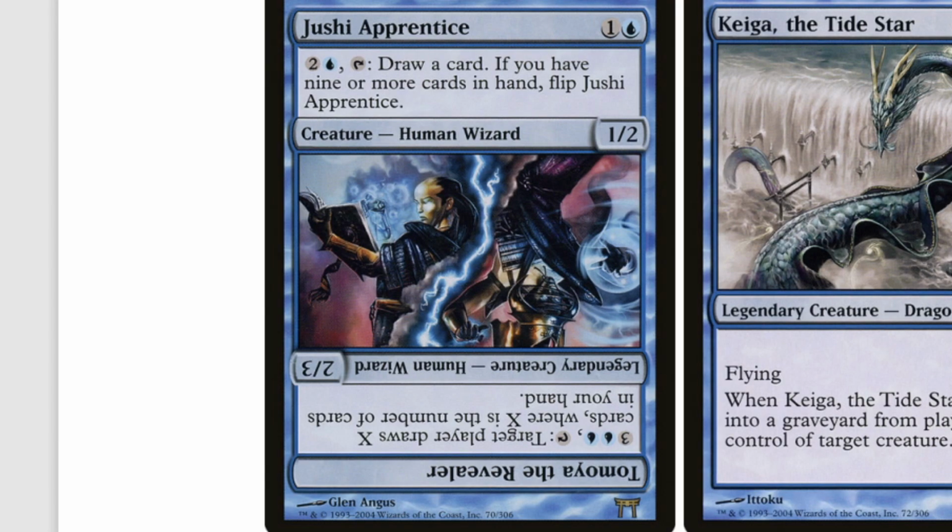Next up, we have Jushi Apprentice. This is a 1/2 human wizard that has an ability, right? But before we get to the ability, you may pay 1 of any color and 1 blue to cast this card. Now for that ability. 2 of any color and 1 blue, tap it, draw a card. If you have 9 or more cards in your hand, flip Jushi. This better be good, because honestly, that ability is pretty garbo.